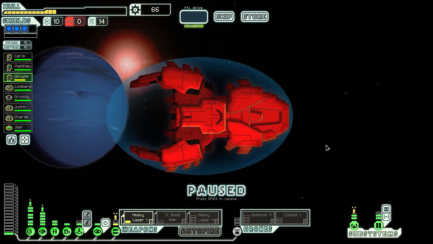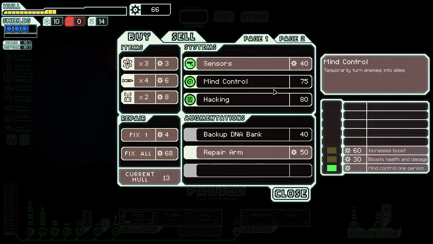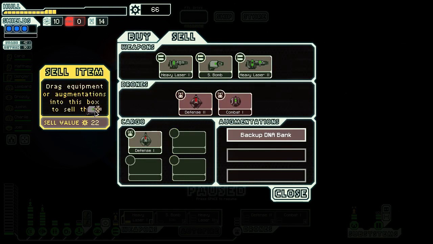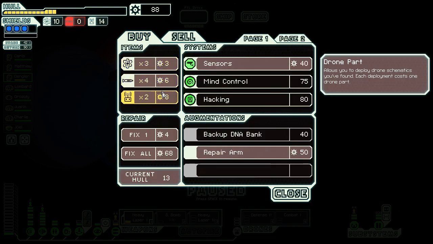Okay. Man, I have not found any weapons in stores! This is nuts! These are terrible shops that I've come across. Unbelievable. I don't think I want the stun bomb. I can't even... Oh my god. So bad. So bad. Okay. I don't think I can have this on my ship anymore.